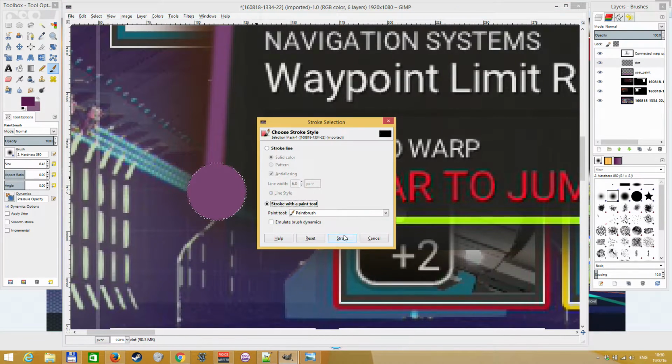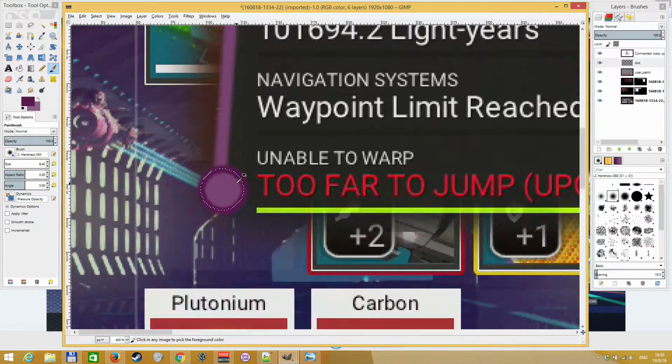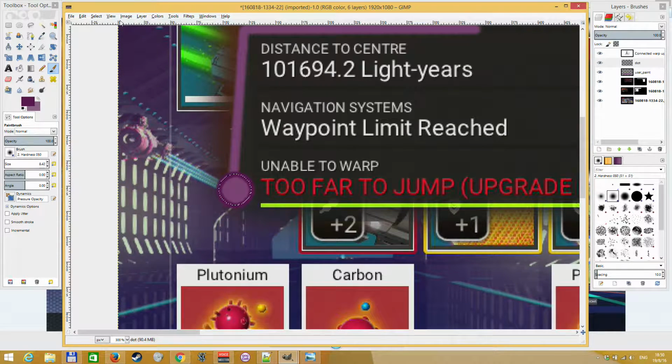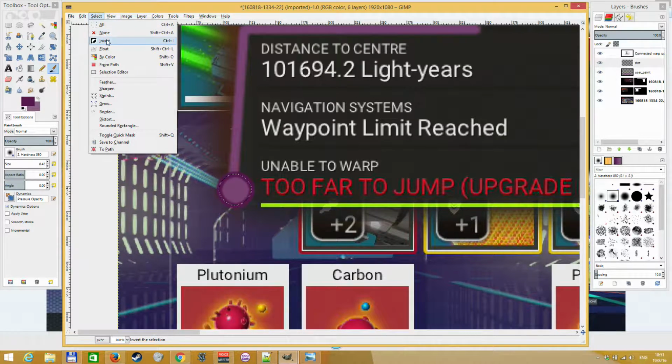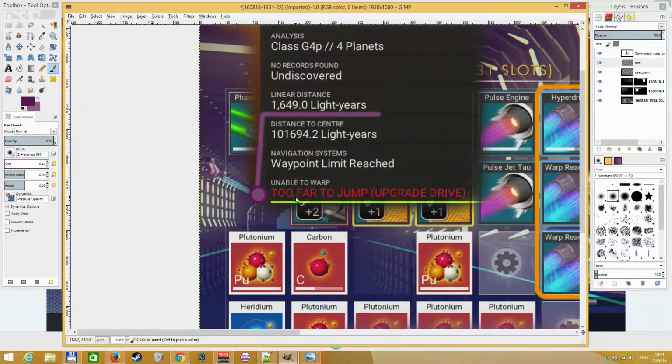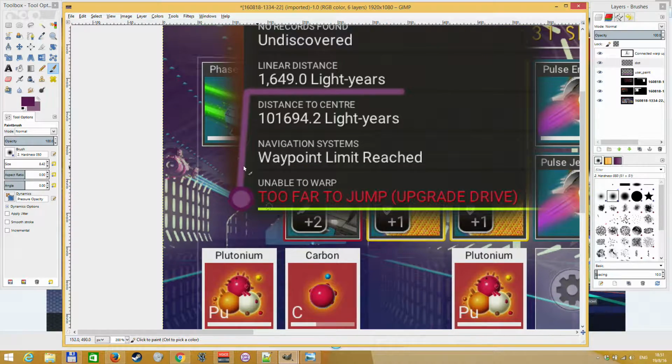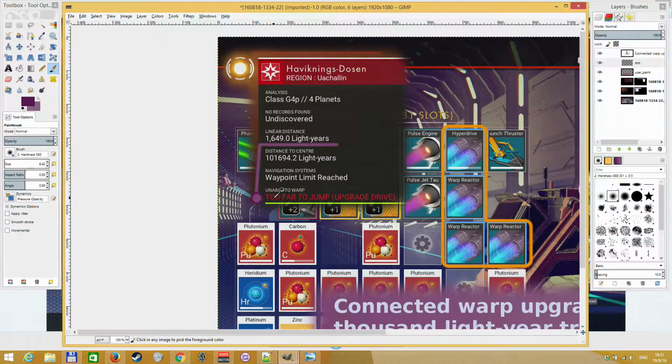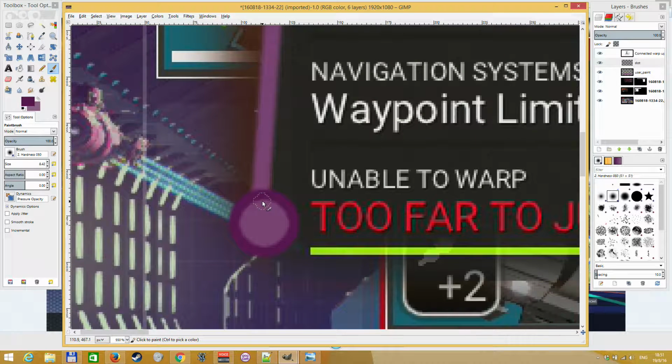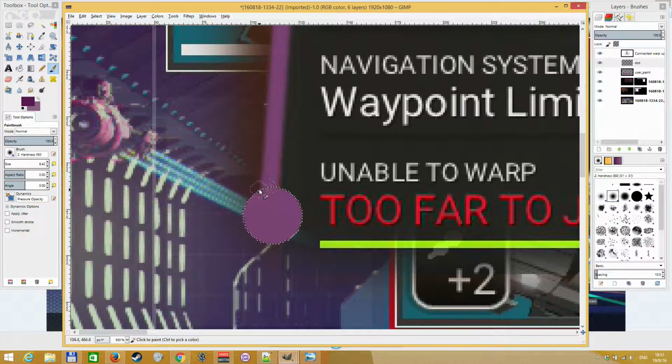Stroke selection. Does that appear artistic? Not really, right? Because of this thing. So let's see if we can fix that. Actually, not really. I need to use a path then or something.